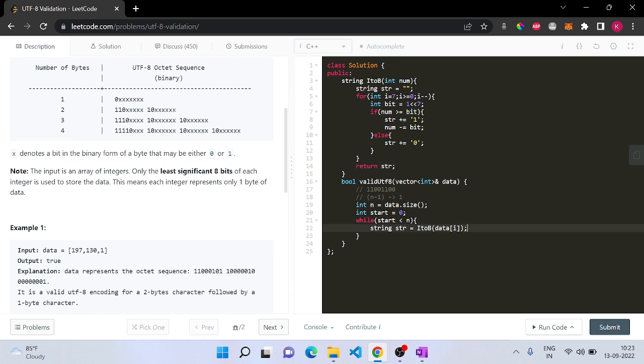Now we know the binary representation, and we will calculate the number of ones in this string.